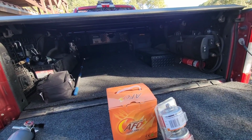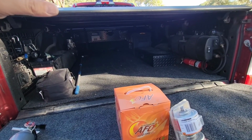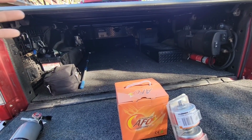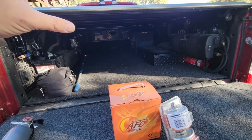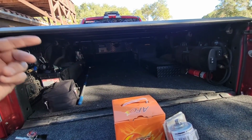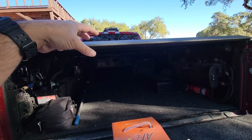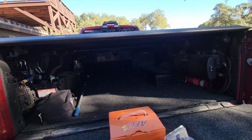So, my frustration with that product was more in the fact that because it went off when there was not a fire, it actually caused a condition where my truck was damaged when there was no fire. So it not only didn't solve for a bad situation, it made a situation that wasn't bad become a bad situation. And that's the reason why I wouldn't put it back underneath my engine compartment unless it was positioned differently and we moved it away from any really, really hot heat sources.